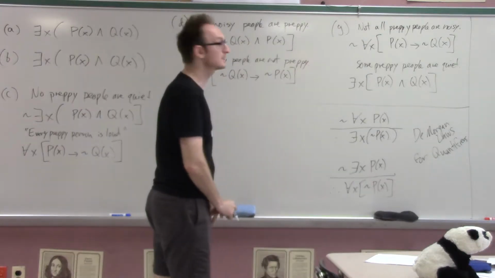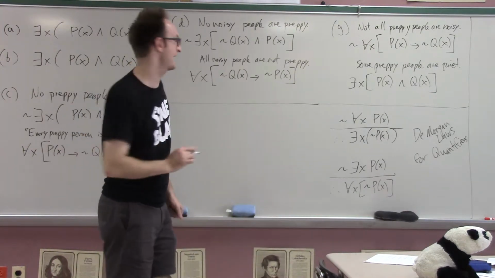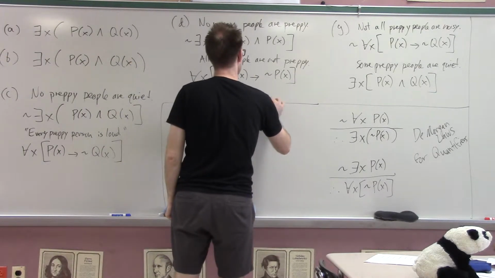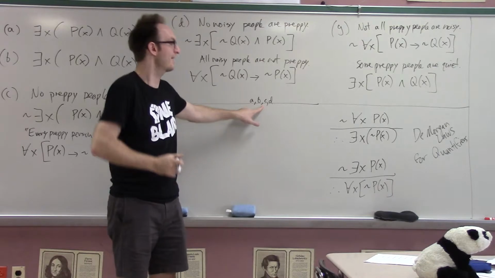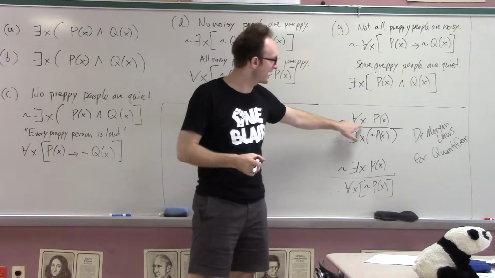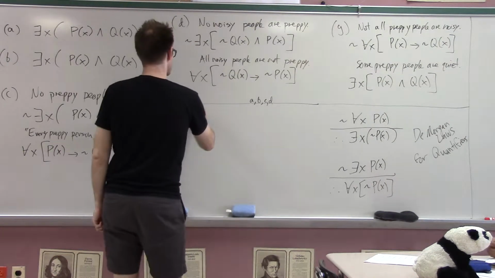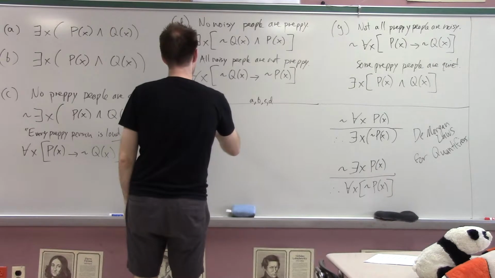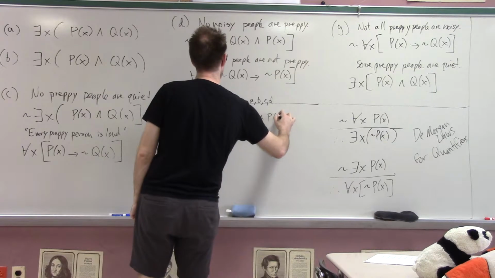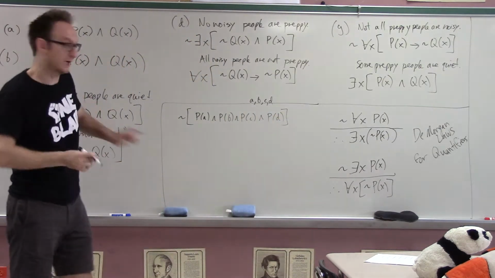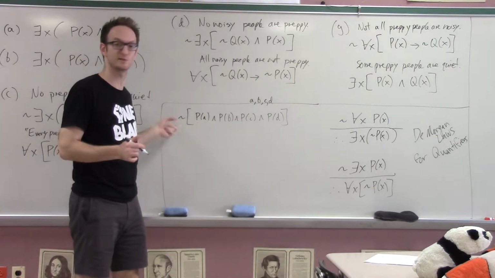Well, imagine that in this domain of discourse there were in fact like 4 people: A, B, C, and D. Well, if there are only 4 people in your entire domain, then saying it's not true that everyone is preppy is like saying it's not true that A is preppy, and B is preppy, and C is preppy, and D is preppy. Because the conjunction of the statement saying that all 4 of your people are preppy is a long-winded way of saying everyone's preppy. Does everyone agree with this?